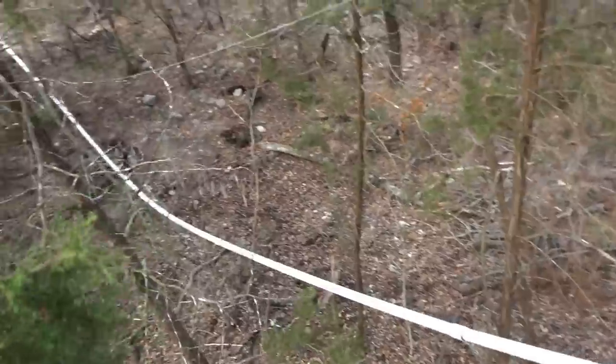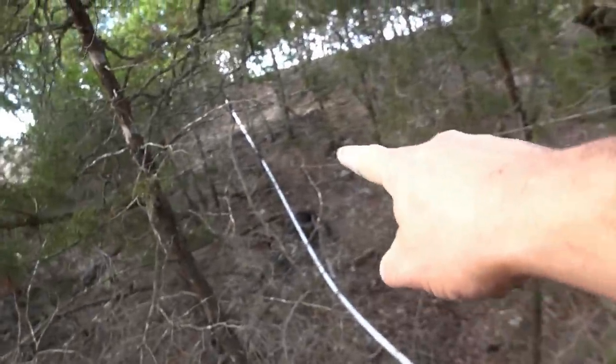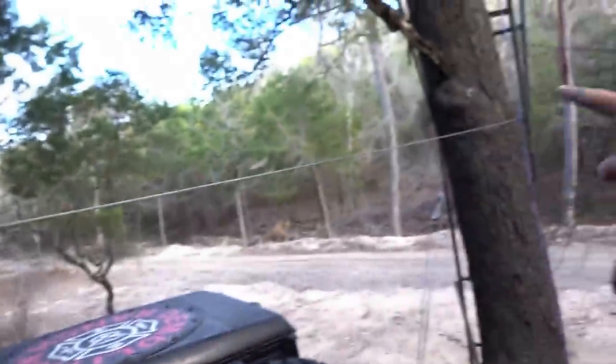Mikey's up the hill hooking a cable onto the base of a tree, and we're going to run it straight to this tree and try to get it as taut as we can, and then have a bunch of supports holding this thing up. That's the plan. So we got to get this cable, which is hooked over there, tight now.